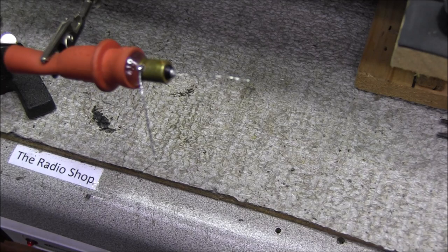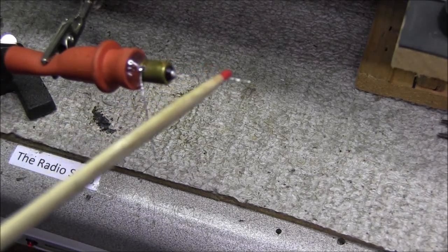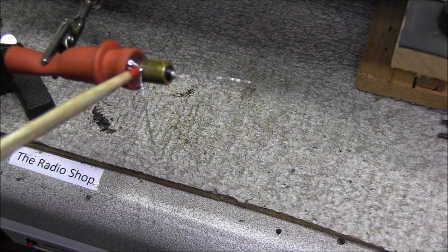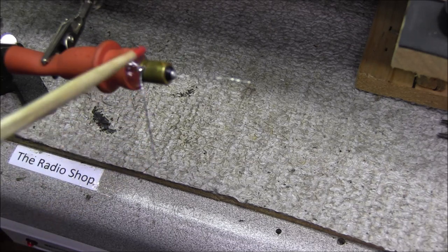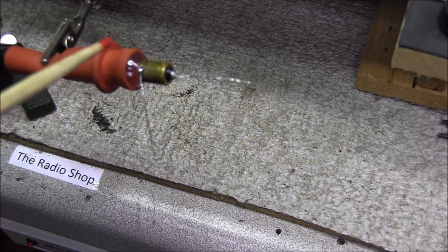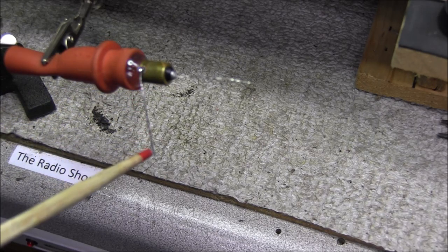So as you can see here, to solve that problem, we just tack soldered a piece of wire right to the end of the bulb and then soldered another piece coming off the ground. Now usually there's a little solder spot on this brass, and you can just freshen it up, add some solder, and put your wire on it.